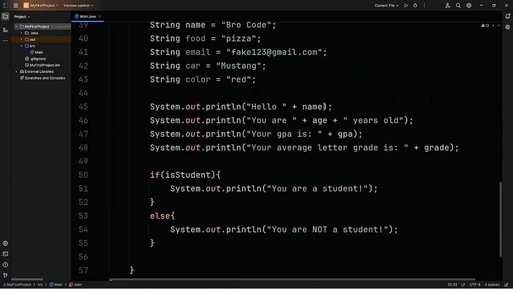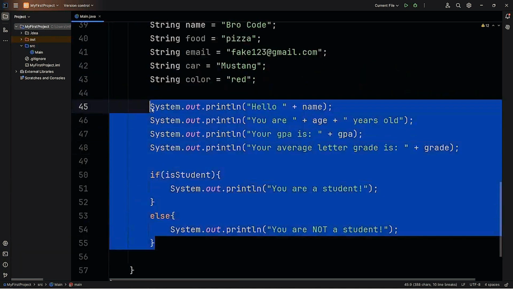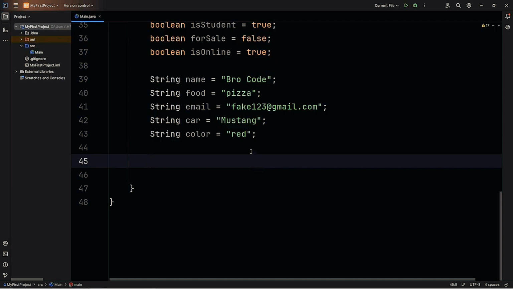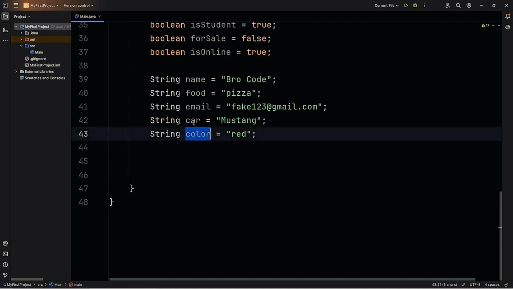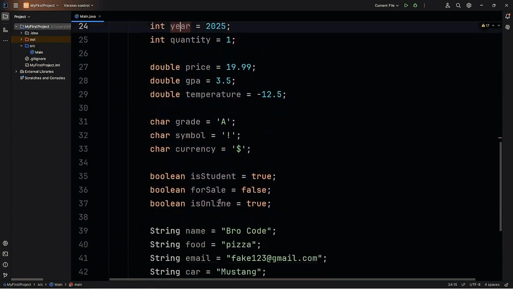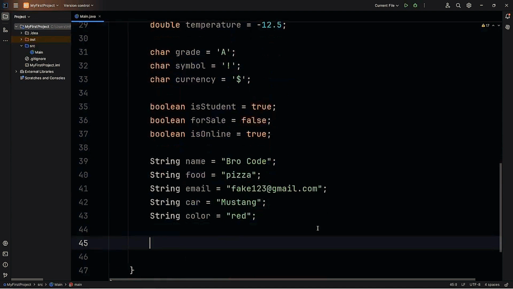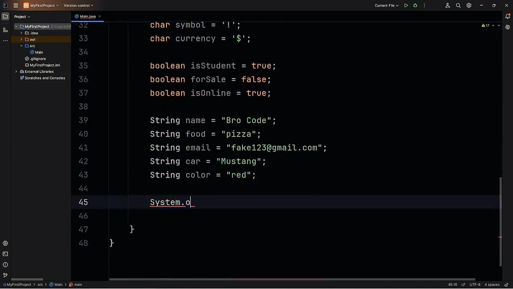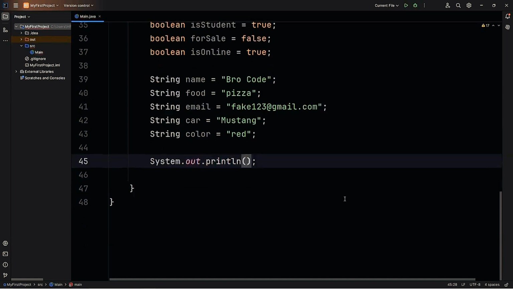Now, within a single print line statement, we're going to combine multiple variables. Let's say we're going to output our color, a year, and our car, all within one print statement. System.out.println. Let's say we're choosing a car. Your choice is A. We'll add our color variable, plus the year, plus our car.